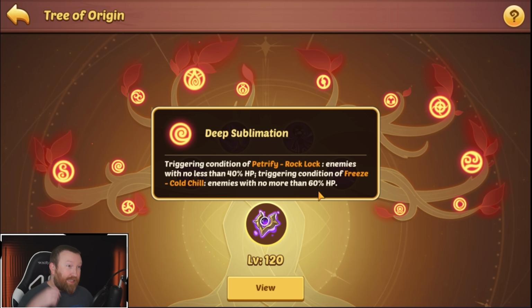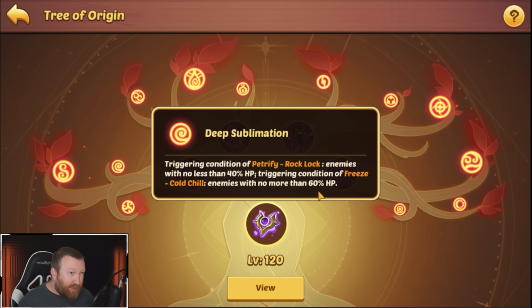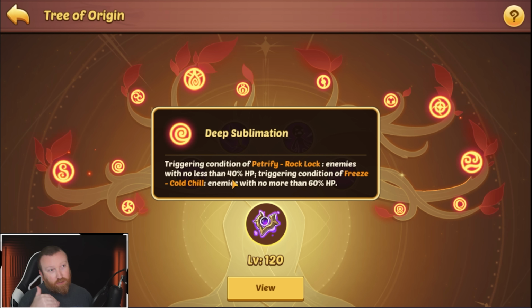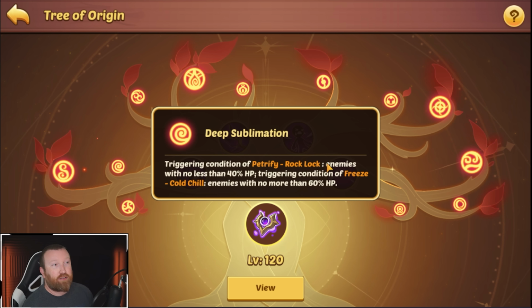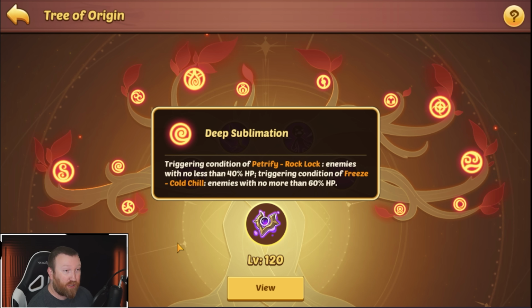It's interesting because now you have this 20% HP range where they can be affected by both, it sounds like. Am I reading that right? Trigger condition for rock lock on enemies with no less than 40%, so from 40 to 100% they can get petrified. Now we're talking about triggering the freeze effect on enemies with no more than 60%. So between 40 and 60% you have an additional chance to get the other one to proc too. That sounds really insane, and might be a reason why, if you're pushing Vortex or any of the new content, having a householder Jahra might be pretty insane.